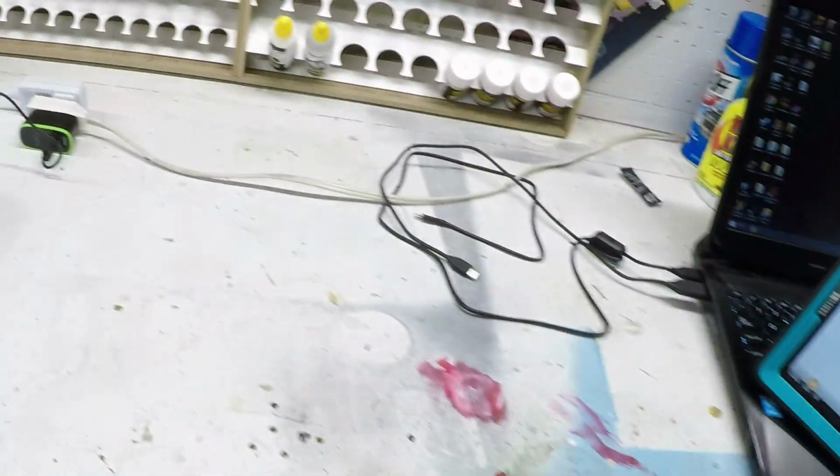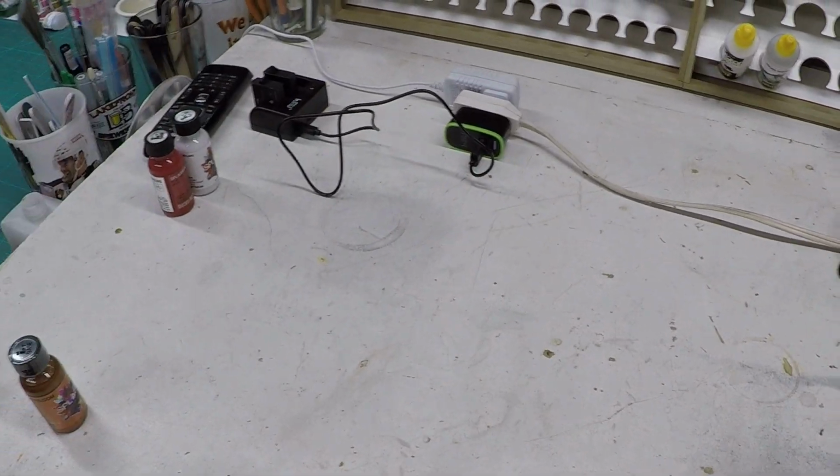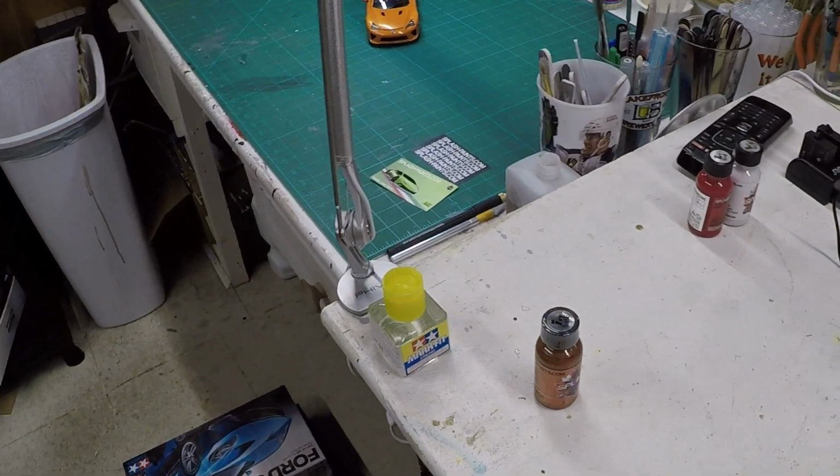So with that being said, we're going to see where everything goes. We're going to finish up the Lancer. We're going to do the motorcycle. And of course now my furnace is kicking on, so I'm going to have to talk over that, which is always fun. And we'll go from there.